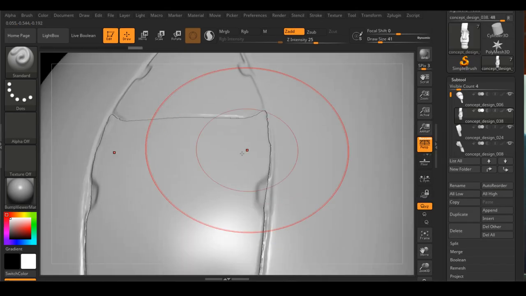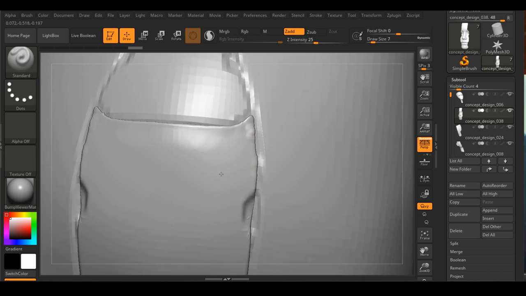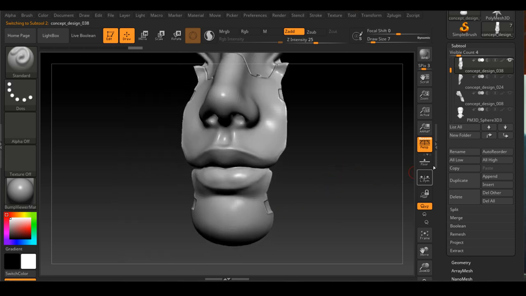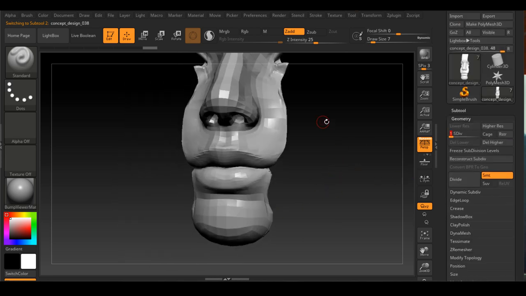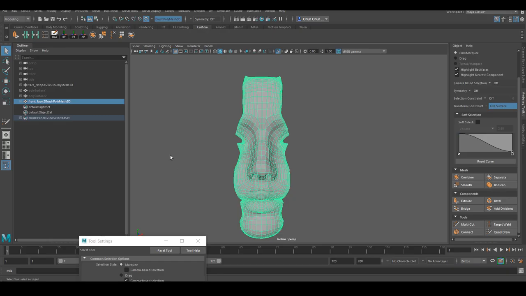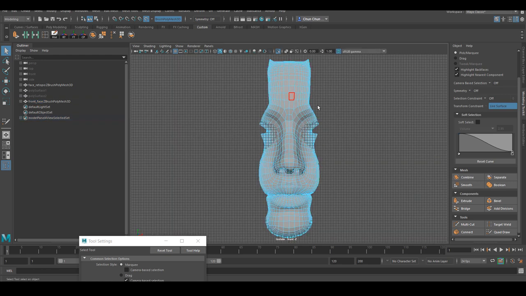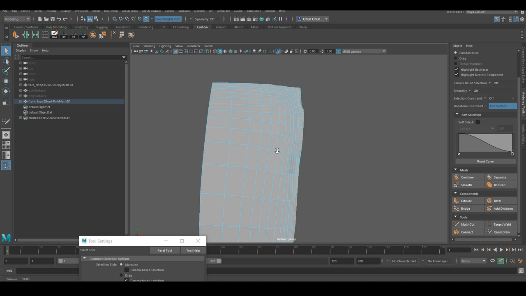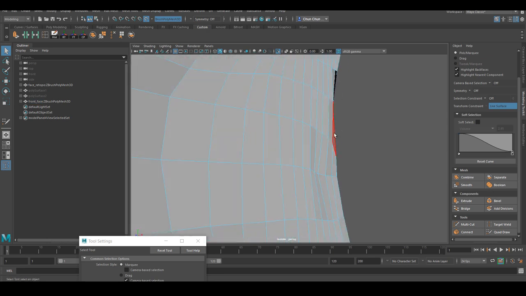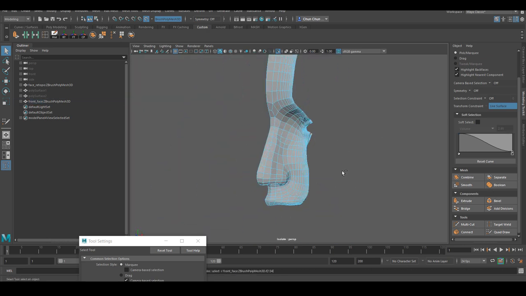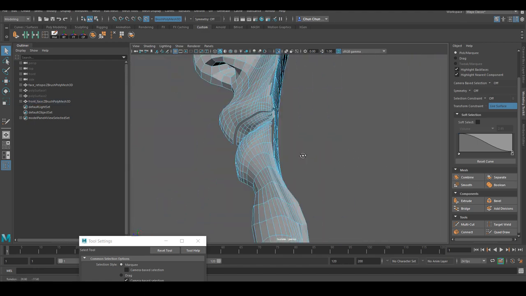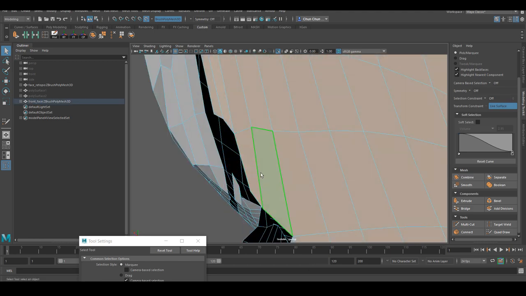So this is how I decided to do it. Since I'm very, very slow with hard surface modeling, I will ZRemesh every section of the face and bring it into Maya to do cleanup. Here I have the ZRemeshed base mesh and I'm going to export this OBJ and bring it to Maya. First, I'm going to clean up all these areas that I don't need. You can see that due to my messy sculpt, there's a lot of messy geometry we need to clean up. ZRemesh is a great tool to get some fast topology going, but for a super smooth surface like this, we really need great precision. For this specific asset, I think this step is very necessary.